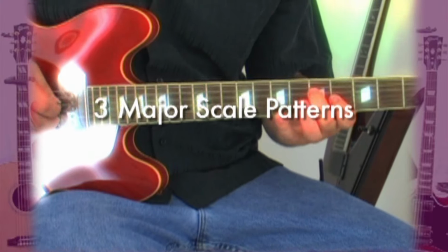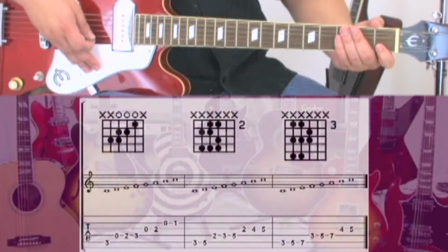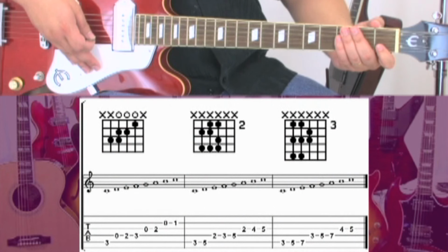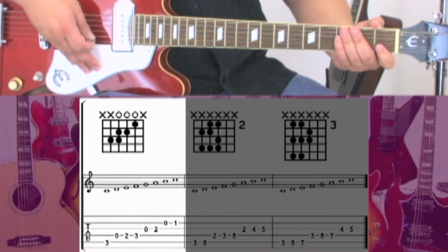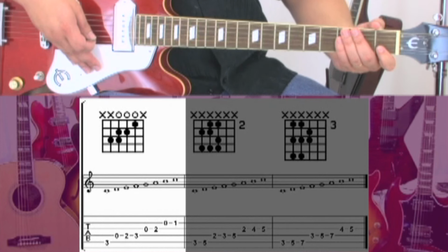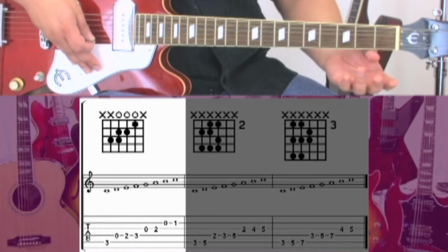There are three ways that we are going to learn the C scale. They all use the same exact notes, but each gives us a different fingering position. In the first box, we see a C scale which uses open positions. Also, notice that this scale only includes one scale note from the fifth string, or starting string. It is important to play this with your third or ring finger.